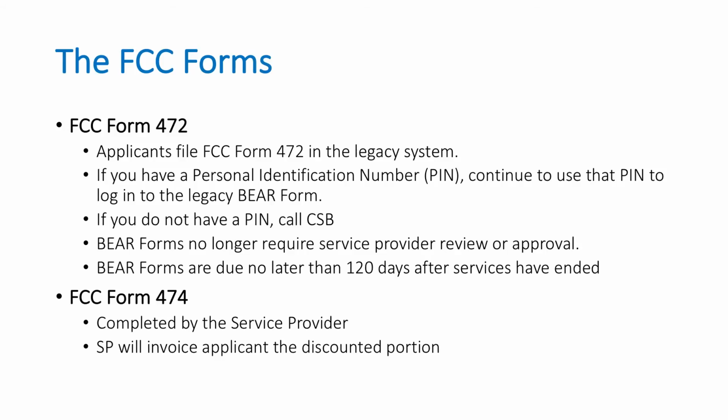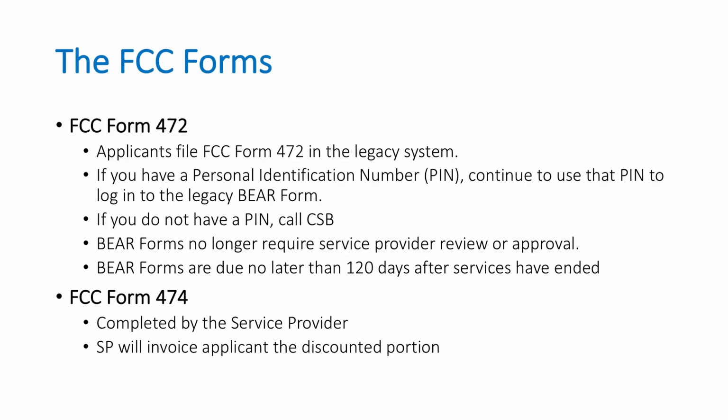So, for example, June 30th, 2016 was the end of funding year 15, and then October 28th of 2016 was the deadline to fill out your BEAR form. Now, this was the last year you had to use the old legacy BEAR form. You needed a PIN number in order to do that, and that's the last time that would be done. The BEAR form would be moved into the Epic portal for completion in funding year 16 and beyond.